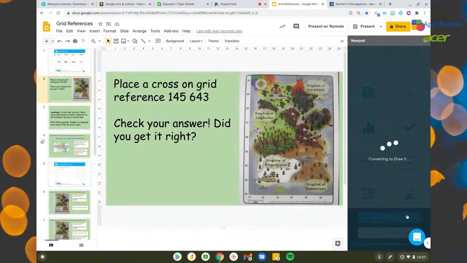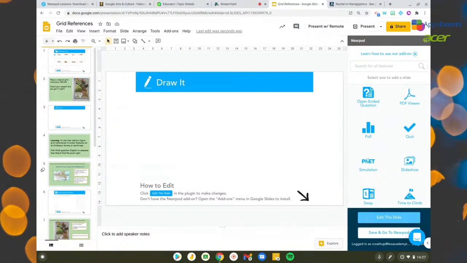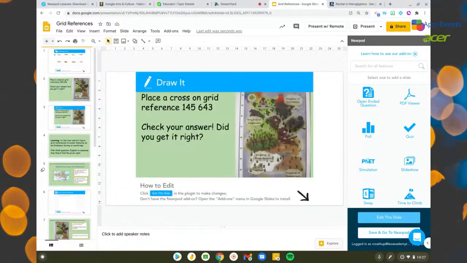So what's nice about this is that I can easily add in that Draw It slide so that students can go through, mark it up, and highlight content. So if I'm giving them an English passage, or a maths problem and I want them to show their thinking, or type a response and add images. If I wanted them to do a quick little warm up and welcome, take a photo of yourself and share a little bit about yourself, it's a nice way to be able to do that.